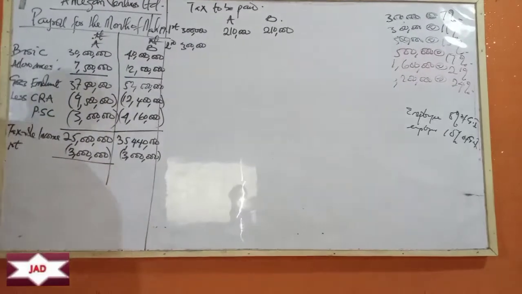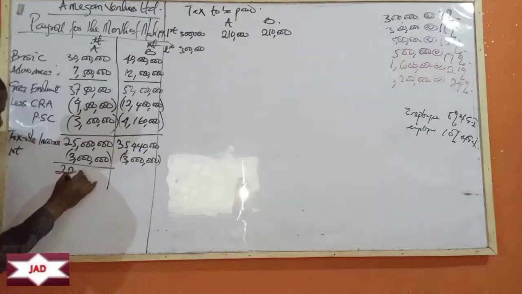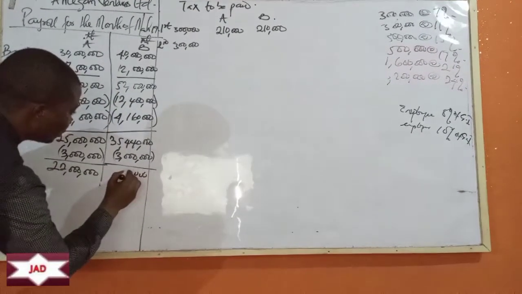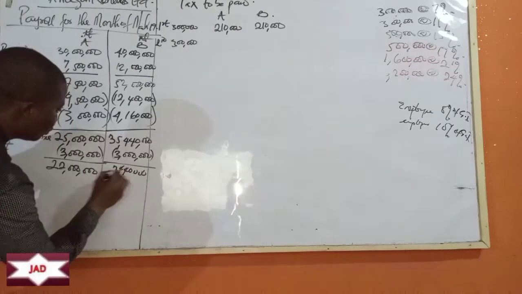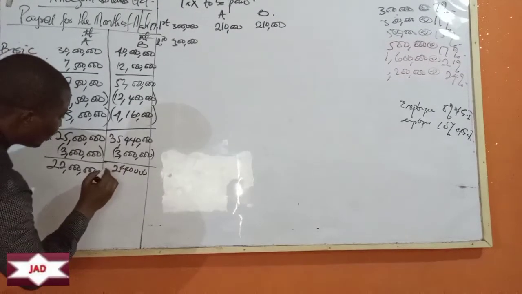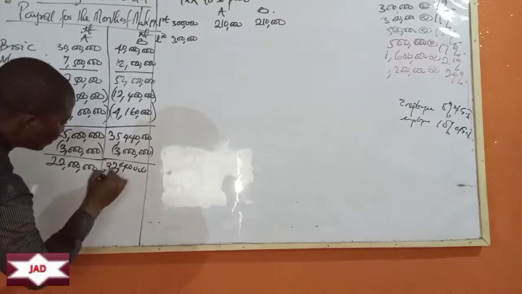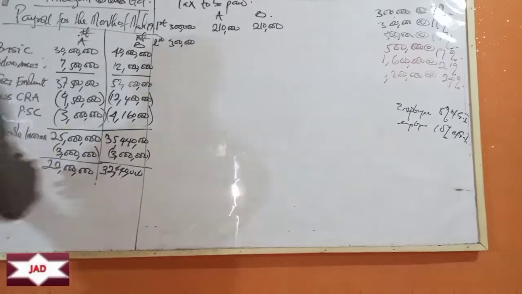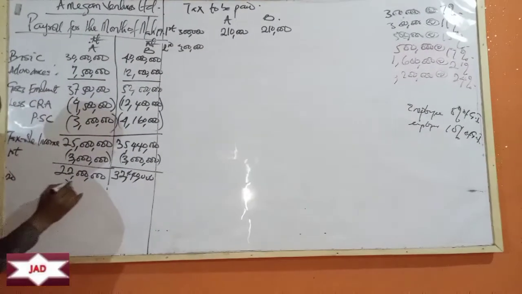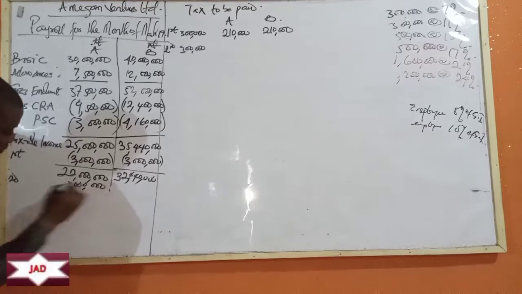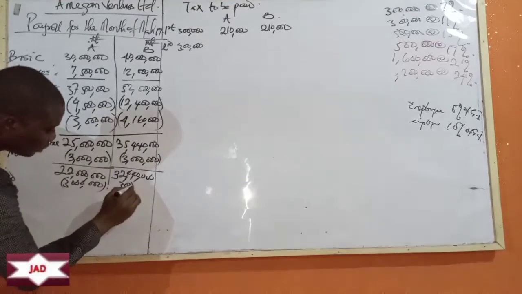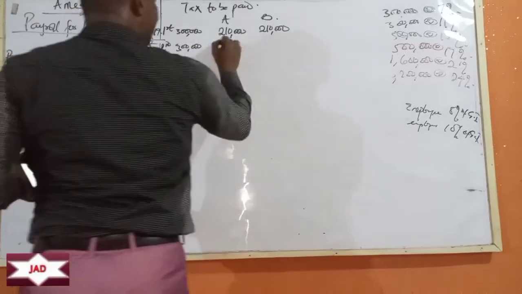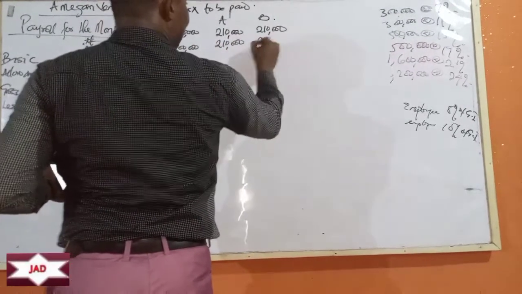So if you take this out, what do you have? This will be 22 million, and what do you have here? 3, right? So that means you can still take the second 300,000 from this. So the second here will be 3 million. You have 3 million again. So on the second, you're still paying 210,000, right?